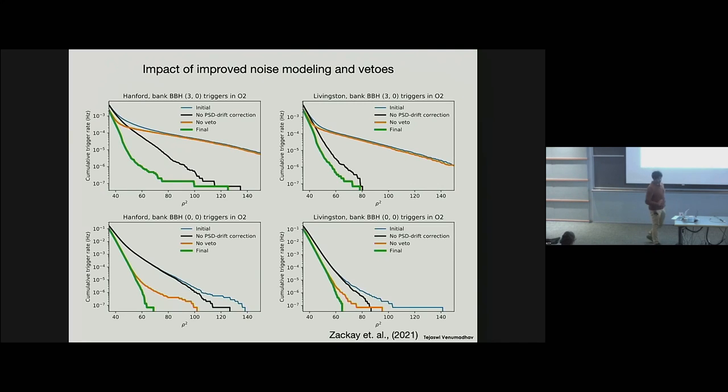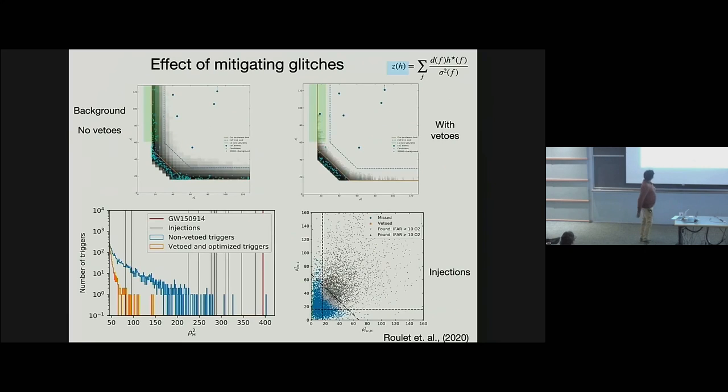So you have to have an integrated approach to improve the sensitivity in all regions of parameter space. And we can also see this. Earlier I was showing a 1D distribution. So the top plot is showing the background and the events that were detected in the space where the x-axis is the SNR squared in Hanford, and the y-axis is the SNR squared in Livingston. And the gray region, which I don't know if it's very visible, is where the background is.